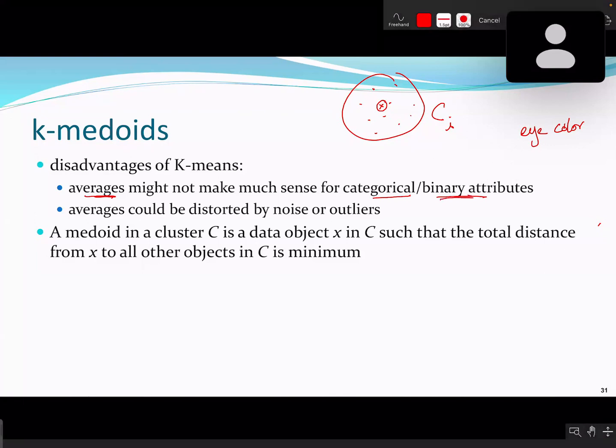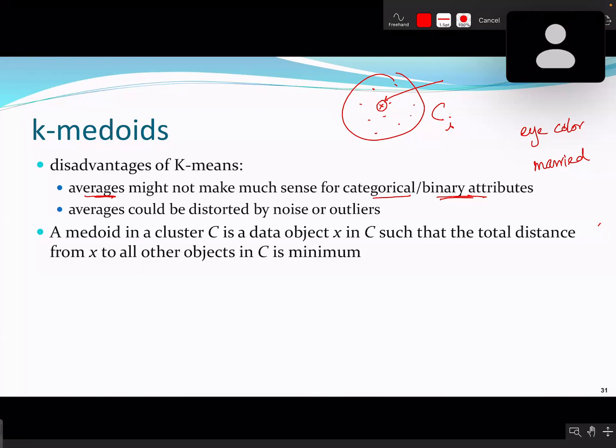And also, if the attribute is binary, let's say it's married or not, 0 or 1, yes or no, then what do you mean by an average of these binary attributes? No one could be, for example, 30% married, right? So in some cases, for categorical or binary attributes, it may not make much sense to find the centroid of a cluster by computing the average of the data points that are grouped into the cluster.